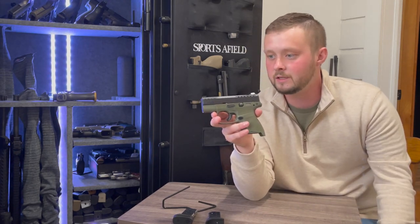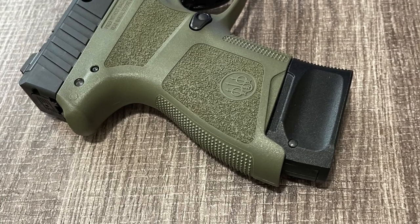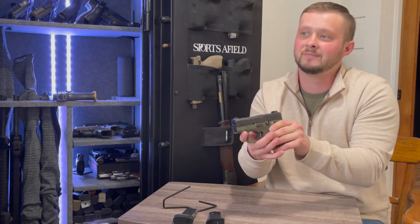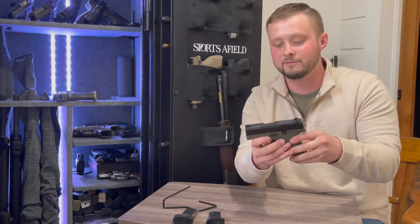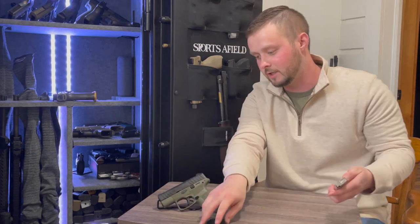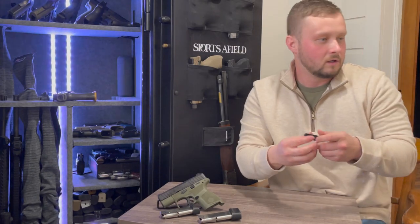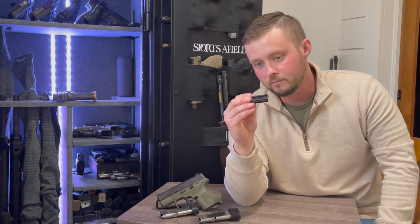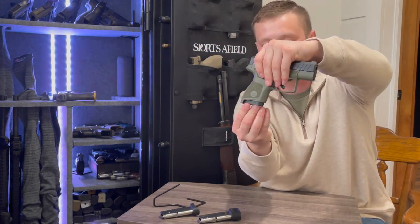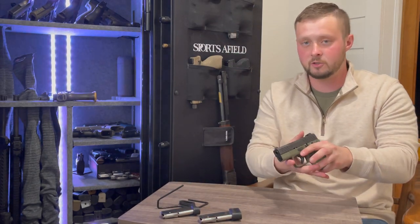Other than that, I like the texture on the grip — it has a really good profile and feel. You can get a really solid grip on this pistol. It's not overly aggressive like sandpaper, but it's a very nice stippling job Beretta has done on the APX A1. For magazines, you get an eight-round and a six-round magazine, both with pinky extenders from the factory. You can also install a flush-fit plate that came with it if you prefer a flush fit — a cool option to have.